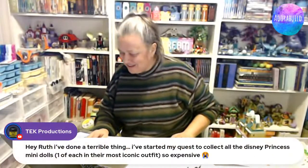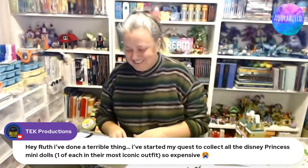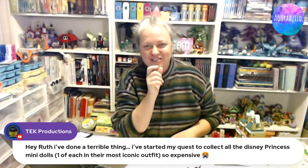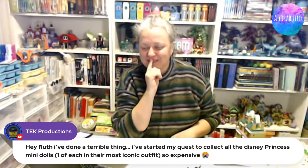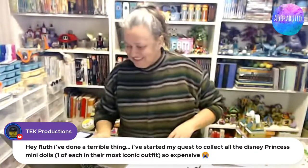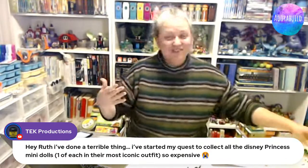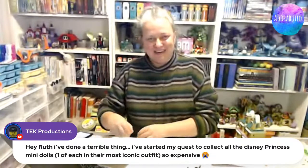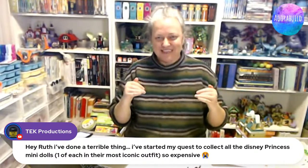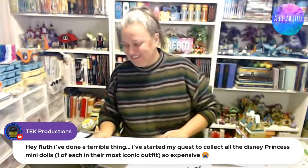Oh, Thomas is here as well. Oh my gosh, Tech. Yeah, you'll be in tears for sure, mate. Started your quest to collect all the Disney princesses. I did see a cryptic Instagram story that you posted, and I thought to myself at that time, was that about a Snow White mini doll? What's going on with that? You'll have to just breathe deep like we always do when we're about to start another endeavor on another Lego collection. And whenever you're not on a live stream, just sit in the dark, saving on electricity, with dry bread and a nice cup of water. That will do you for a little while.